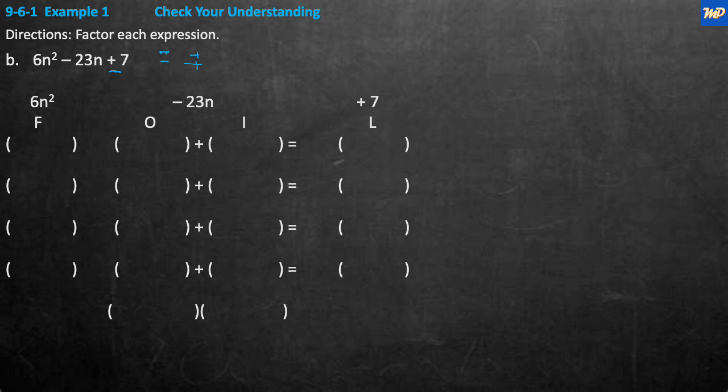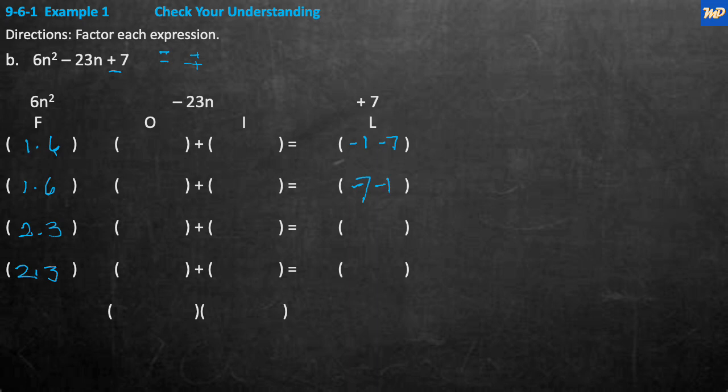So I do a 1 and a 6. And then I repeat it with a 1 and a 6 because 6 and 1 are the factors of 6. And I have a 2 and a 3 and a 2 and a 3. These are all times, by the way. Done. Go here to the 7. All I have is a 7 and a 1. But guess what? They have to be negative. So it's going to be negative 1 and negative 7, and negative 7 and negative 1.